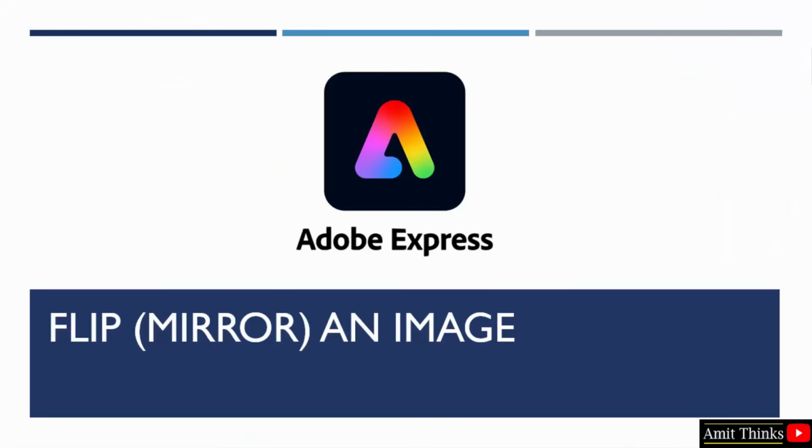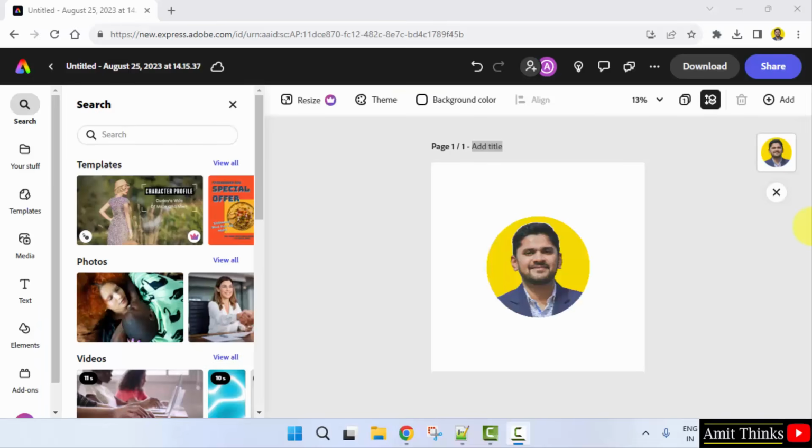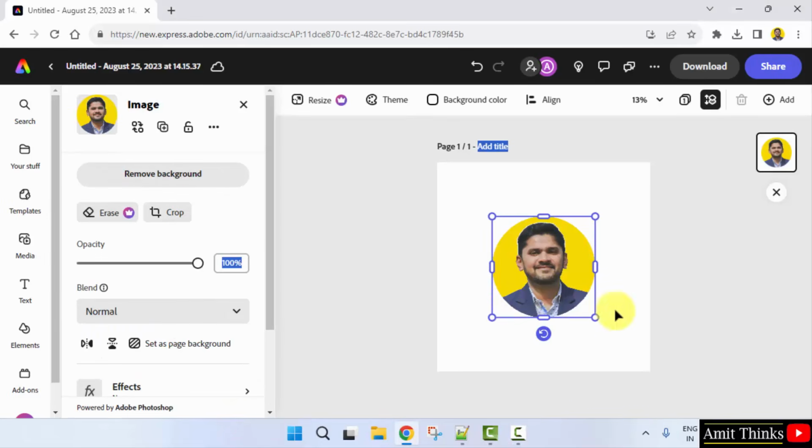In this video, we will learn how we can easily flip an image. Flipping an image means to mirror an image. We have the following image right now. If you want to mirror the image, when you select the image on the left itself, you will be getting the flip horizontal and flip vertical options. This is the mirror. I'll just click on it. You can now see the changes here. I'll click on it again and it is back.